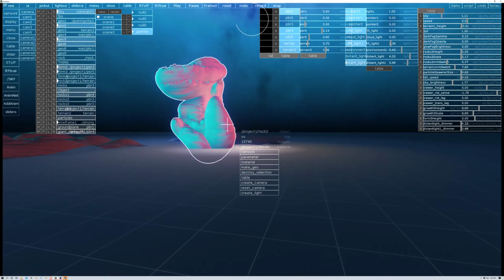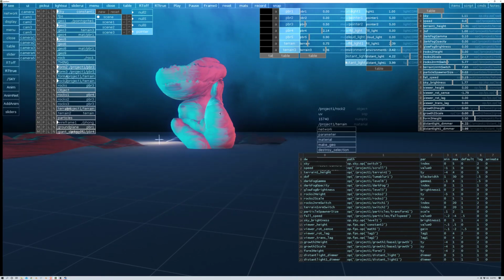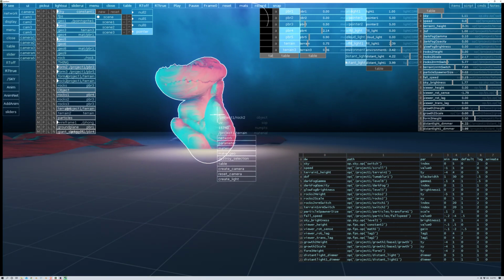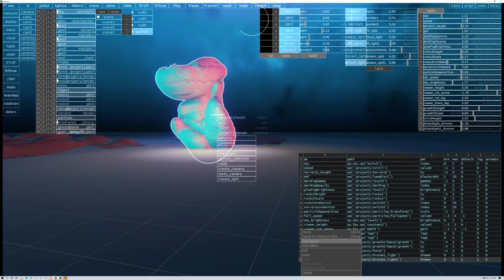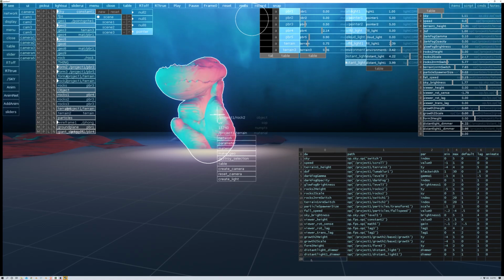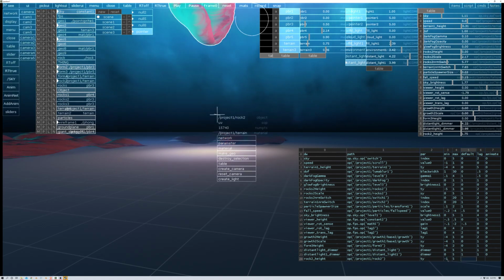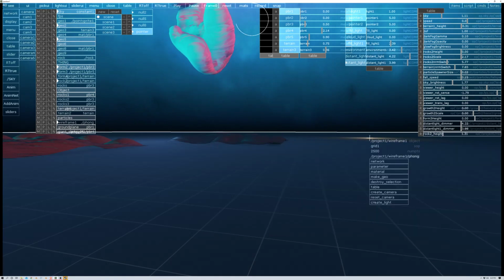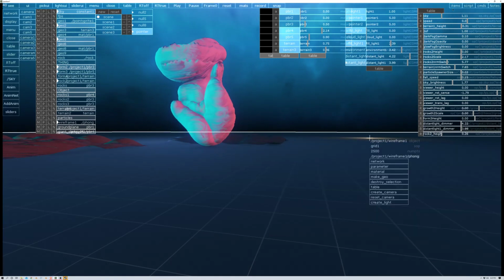This is basically a table and it makes sliders automatically. So for example, say project 1 rock 2, say I want to be able to control that. So add below, I'll say rock 2 height, and then I'll say, okay, I know it's project 1 rock 2, like that, and I'll say the parameter is ty. I'll say the minimum is -1, the max is 5, the default is 0, the lag is 1, and animate, is it going to be animated? No. Okay. So now I'll close the table, and now I have a slider that adjusts that. So these are all just things I added sliders to.